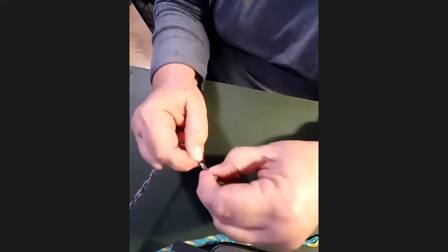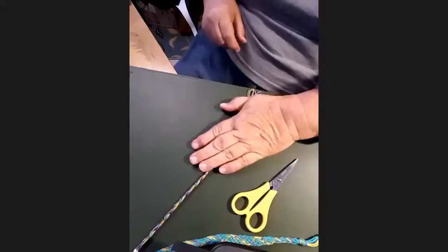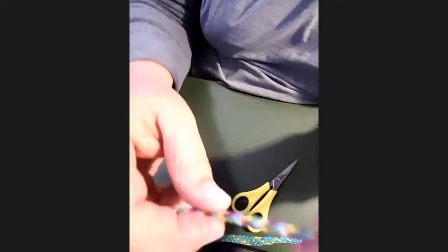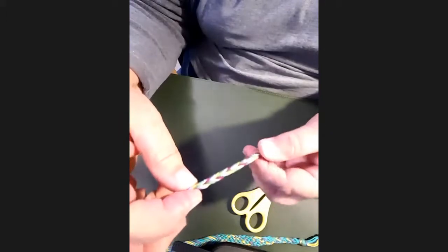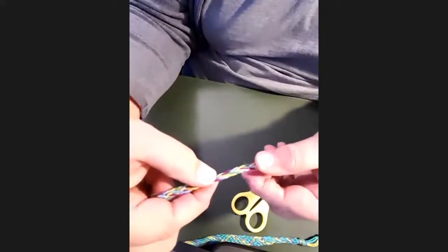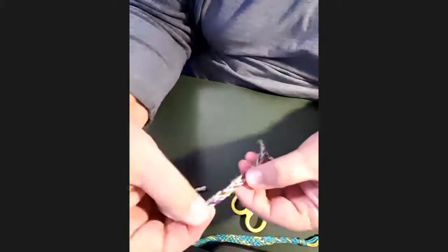Okay, all right. So if you want to move on to a seven strand, go ahead. You can see my nice little square-ish band here. You can see up here where I got that fishtail look like I had in the seven strand, and then the flat woven band up here.